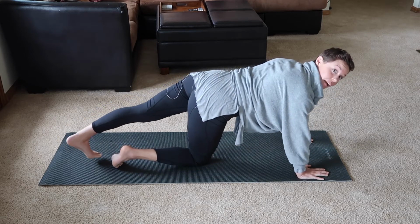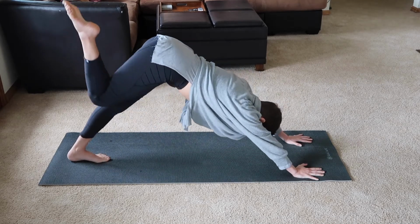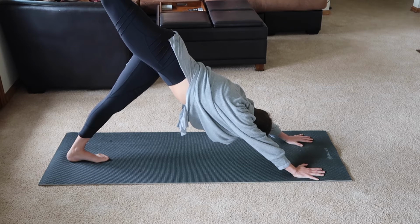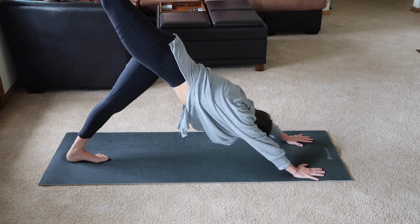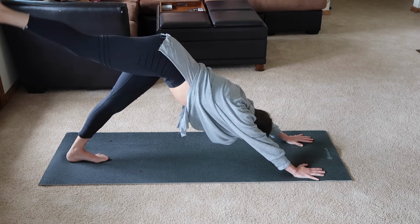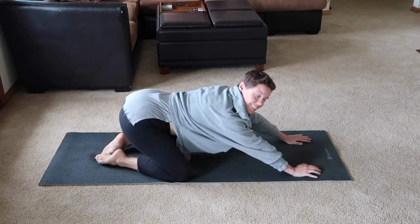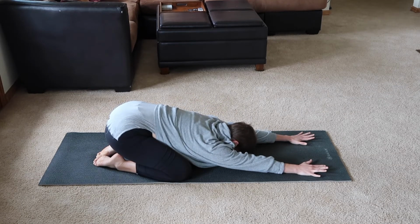Lengthen that left leg back all the way behind you. And then take that three-legged dog. The right leg's up in the sky this time. Nice heavy heel on the left side. Drop the right foot, bend the knees. Child's pose. Wide knees, child's pose. Take the booty back, walk the arms forward, take a breath here.